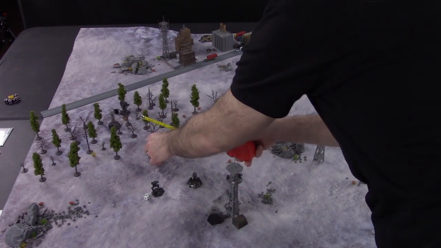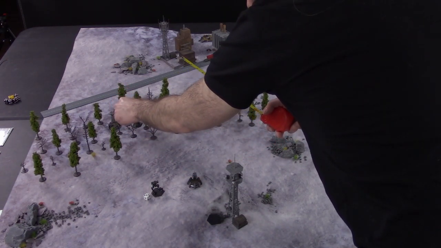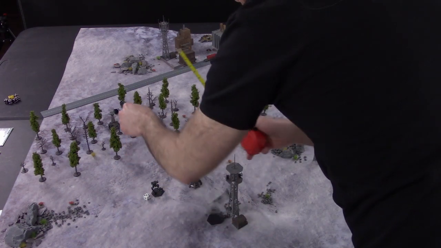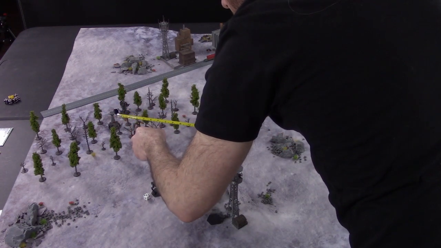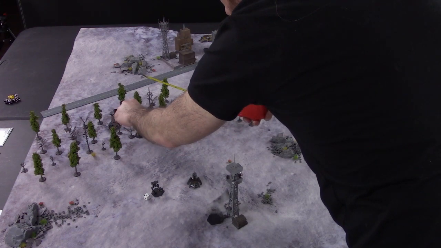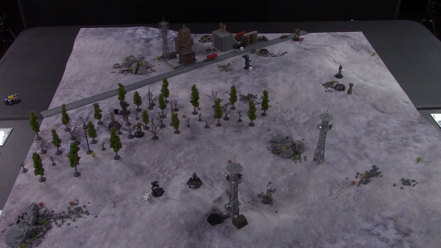Sorry, I'm a little bit in the shot here, but if I move the Quickdraw to here, I am within 3 inches of that. I cannot see the Griffin, so I'm going to turn around and cheat a little bit forward, just so I'm at the maximum distance within the HQ, and I'm going to fire at that Locust, most likely this turn.